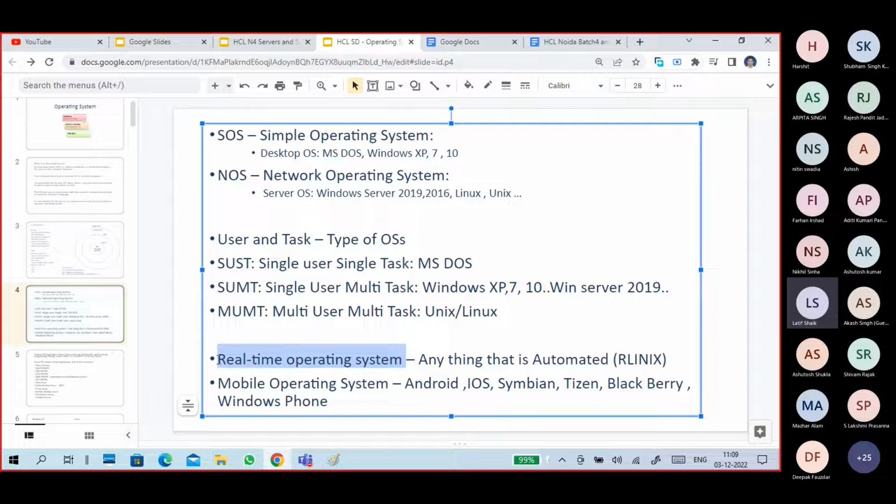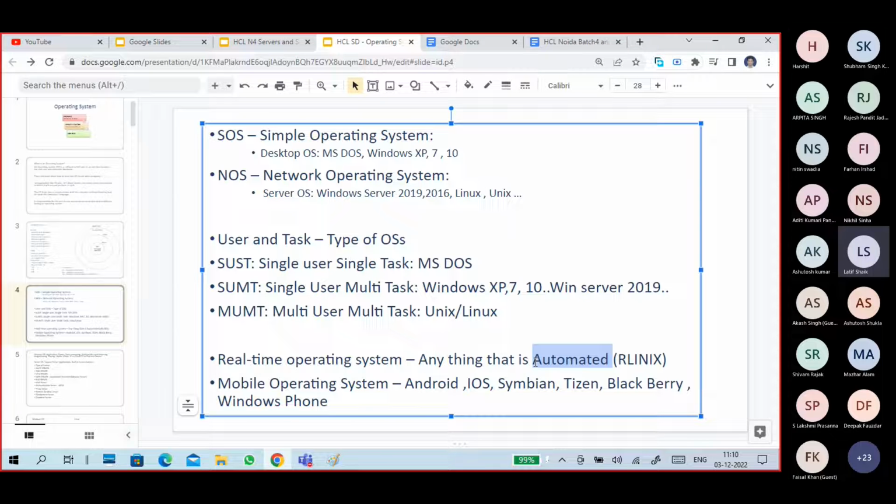But a real-time operating system is designed for a specific task and specific hardware purpose. For example, you have an AC controller. Internally there is some interface, and people write code for it, so that the hardware works with this particular operating system interface and you can interact with it.